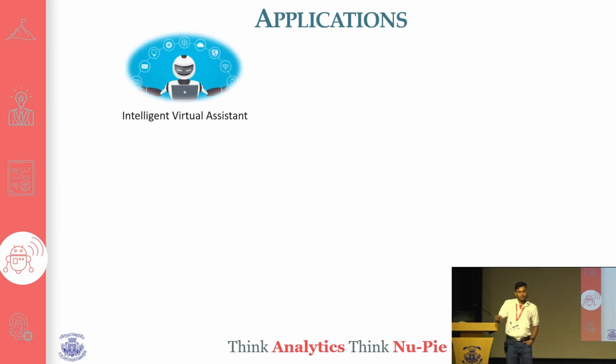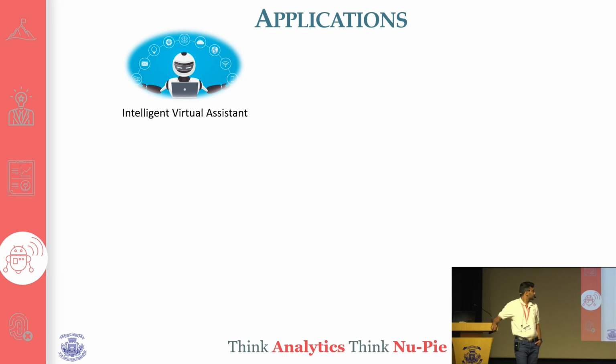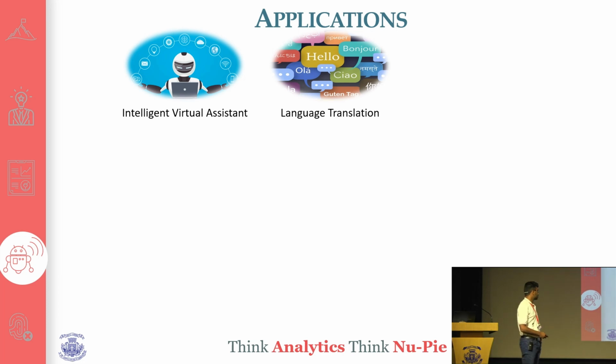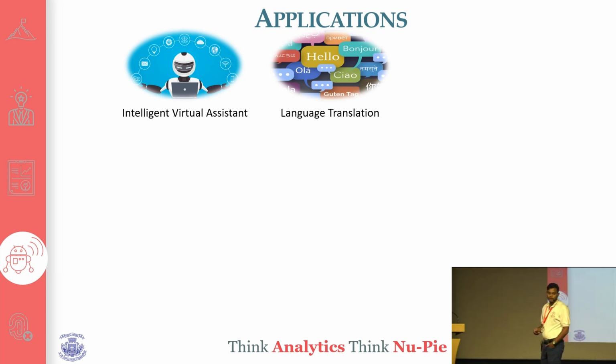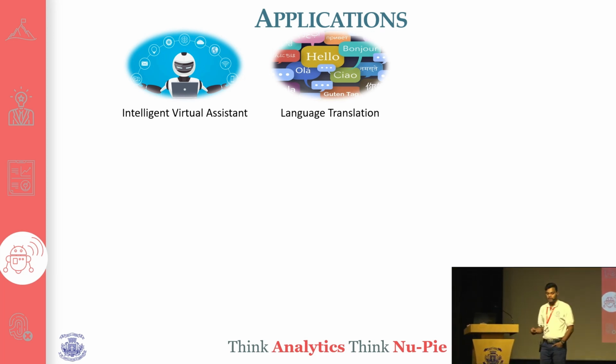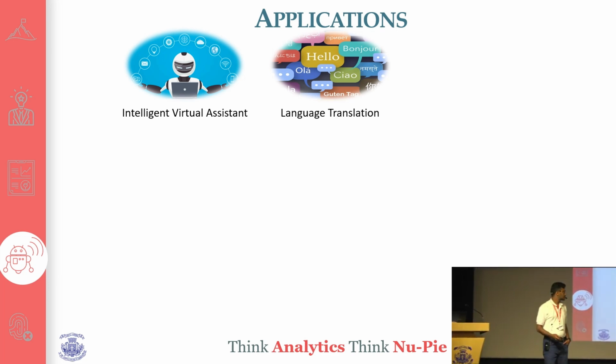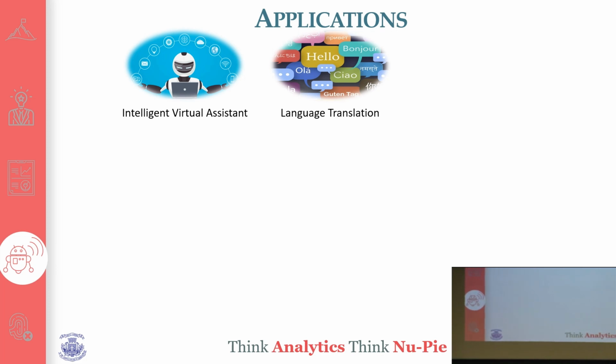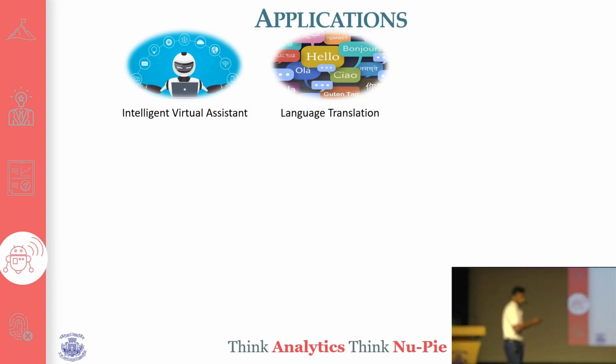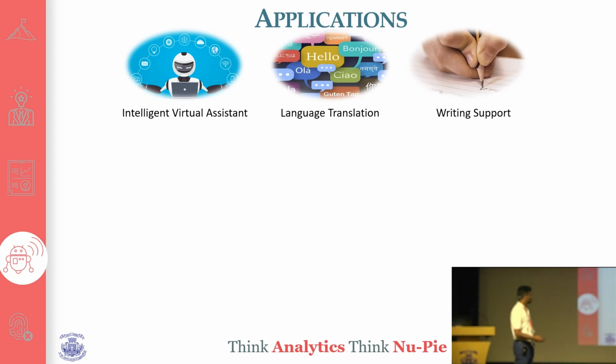Now let's look at a few of the applications. These are not related to analytics; these are general applications of generative AI. The first one is intelligent virtual assistants. You can take ChatGPT's or Google Bard's help to schedule your day. If you give it suggestions and all the things you need to do, it can schedule your day. The next is language translation. As they are language models, they are very good at understanding the context, and they can remember what the context was in the previous chat as well. So they can perform language translation too.